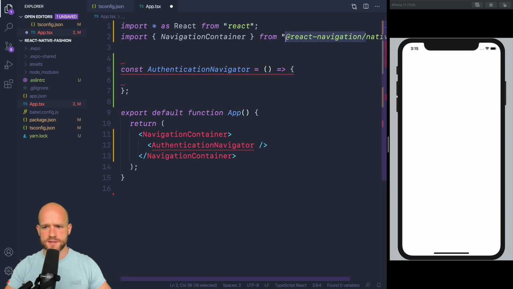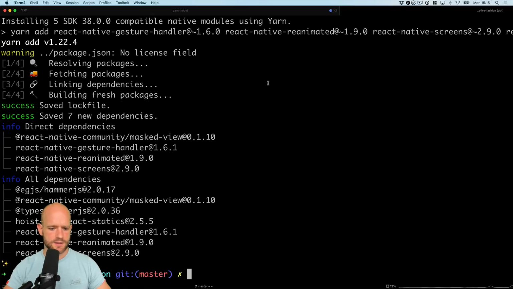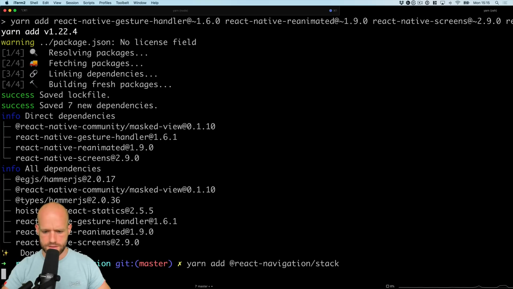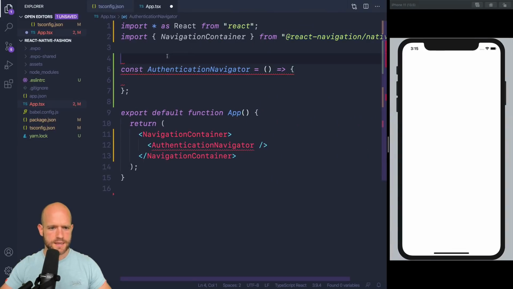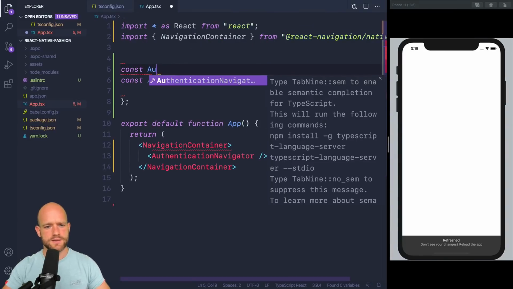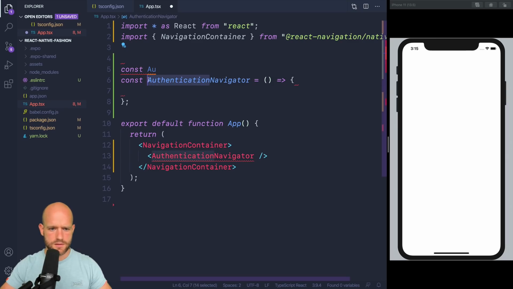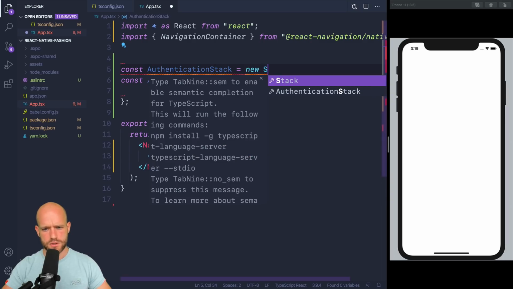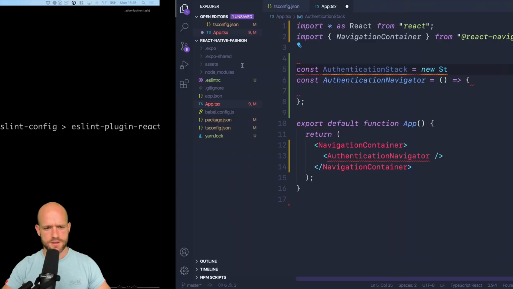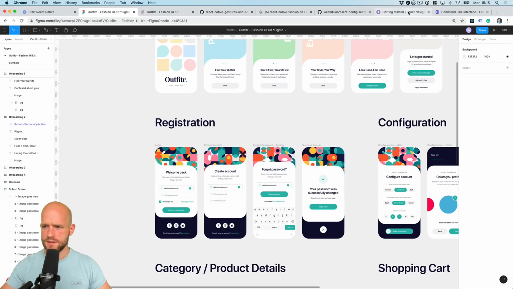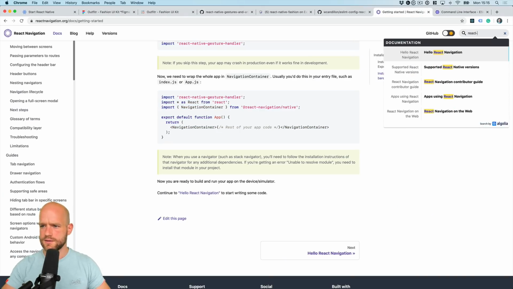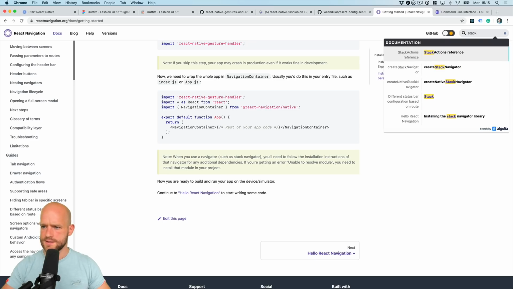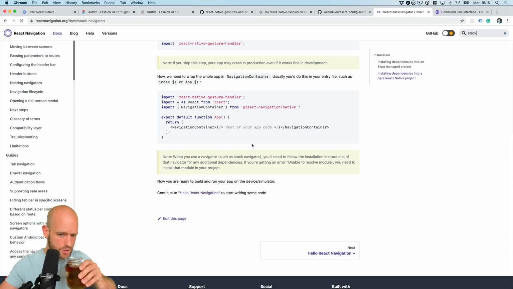So I probably need to install React Navigation Stack. And so I'm gonna create authentication stack, new. Let me check. React stack navigator, create stack navigator.